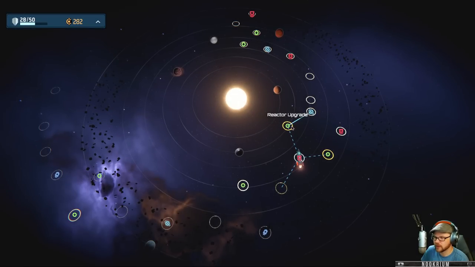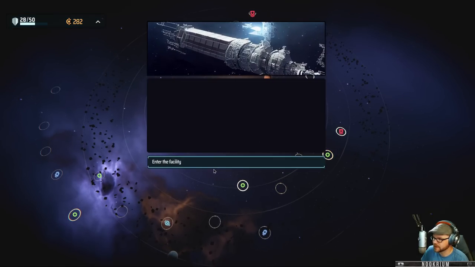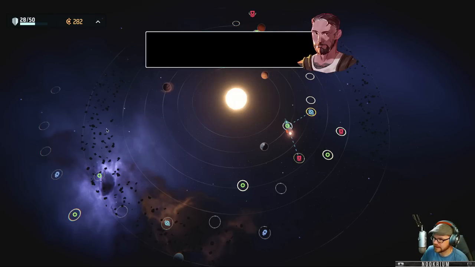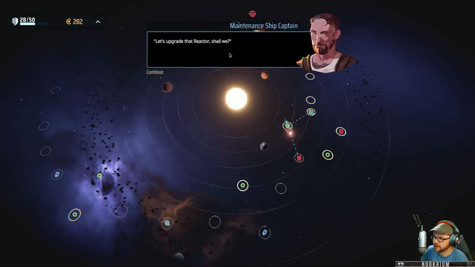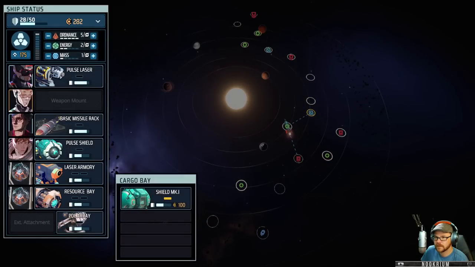Okay, so we can go reactor upgrade or credit cash. Let's go to a reactor upgrade and see what this gives us. Approach reactor production facility. It seems to be deserted due to all the fighting. Upgrade that reactor, shall we? Bit of tinkering. Reactor comes back to life, humming along and more powerful than ever. We get 1 pip.